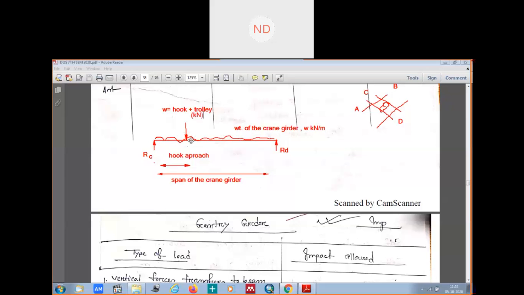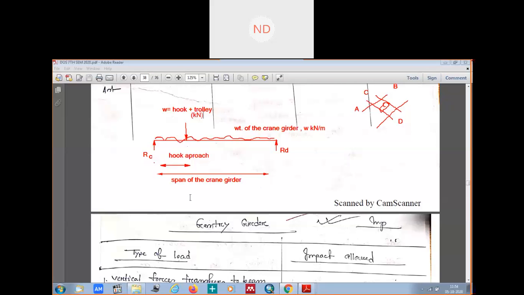So when you are finding the maximum wheel load in the crane system, you have to calculate that before finding the bending moments acting here. The maximum wheel load is formed in this way. Your crane system has UDL reactions, and you have to calculate the reactions. This is the maximum load at the minimum hook approach, and you can calculate the reactions. The crane load will be given to you, and the spans are also known to us. In this way you can calculate your maximum wheel load at this position.